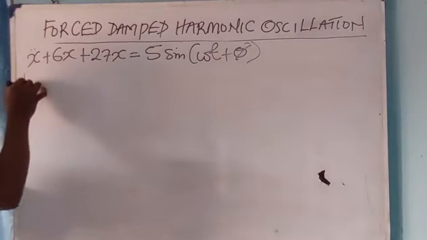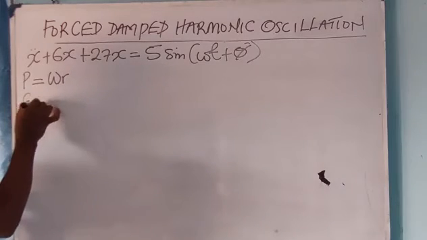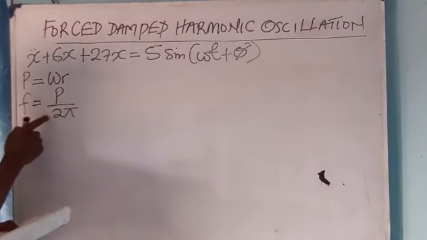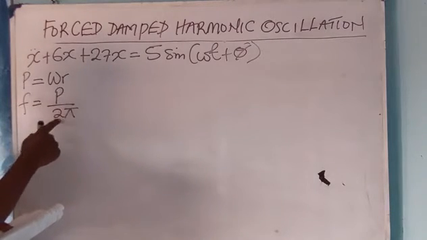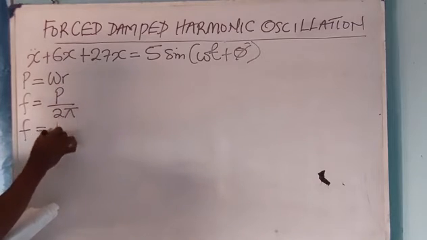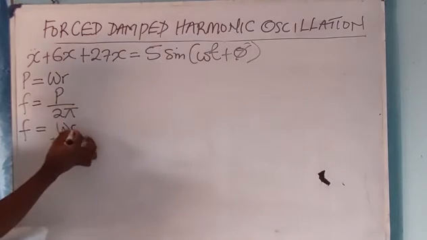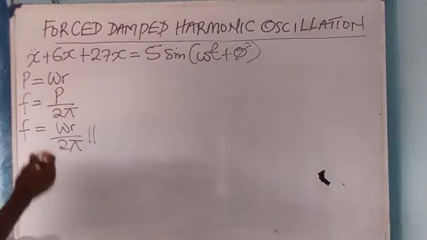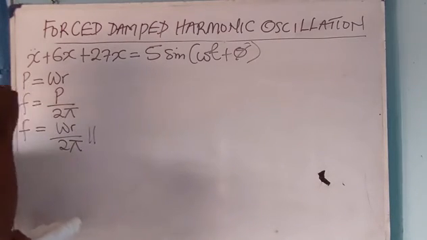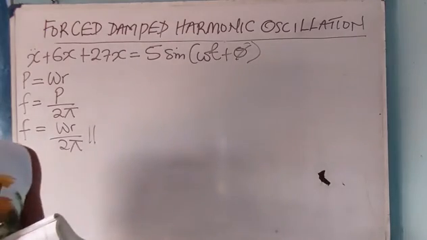Now, at a steady state, I told that P is always equal to the resonance frequency. And you know that frequency is equal to P over 2 pi. So it means that F is equal to, wherever I see my P, I'll put W arrow, over 2 pi. So W arrow here stands for resonant frequency, the frequency of a damped oscillation is given as this, and you have P at resonance equals W arrow, which means that wherever you see your P, you put this. I believe that is what they got here. Yeah, that is the answer.